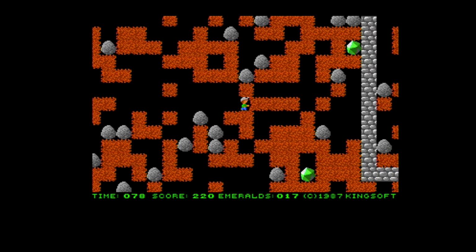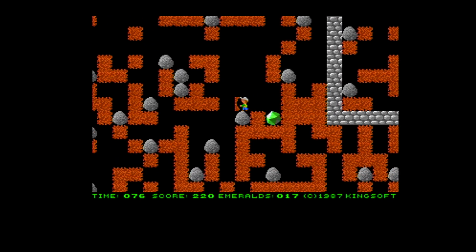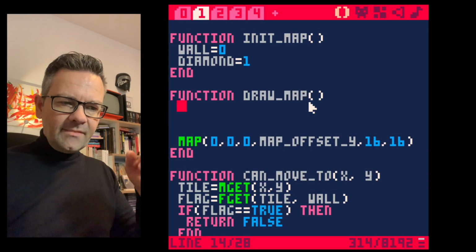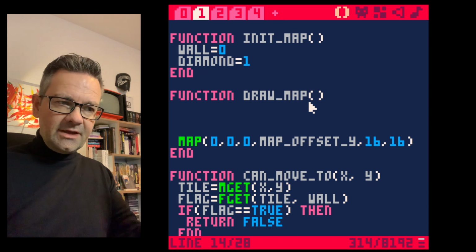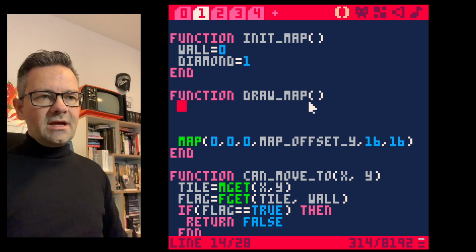So we will keep Rockford in the middle when the map is moved, until the map cannot move any further to the left or the right, and then he will just be able to walk that way.